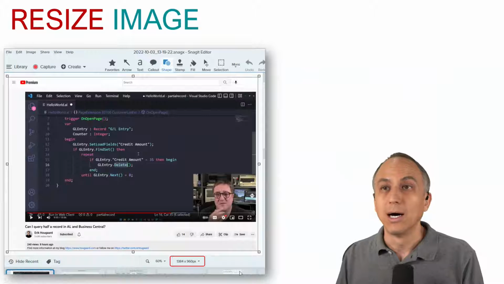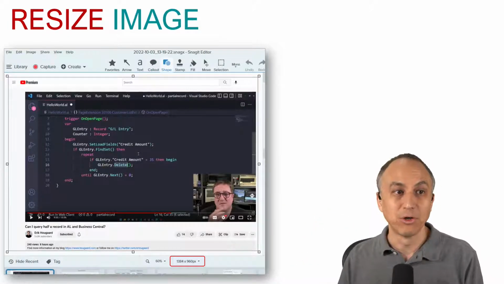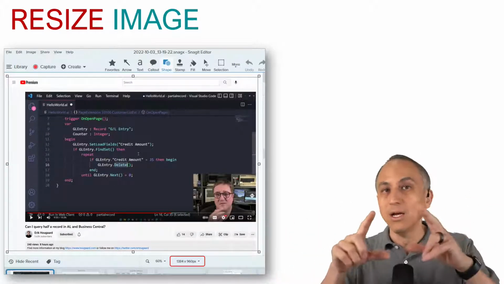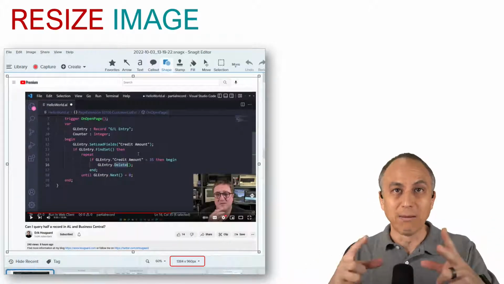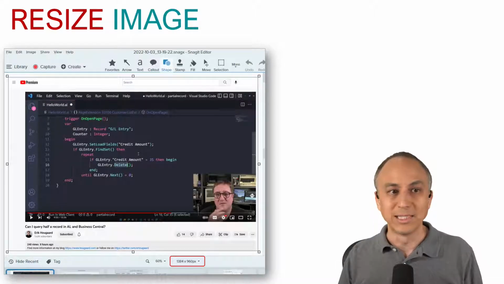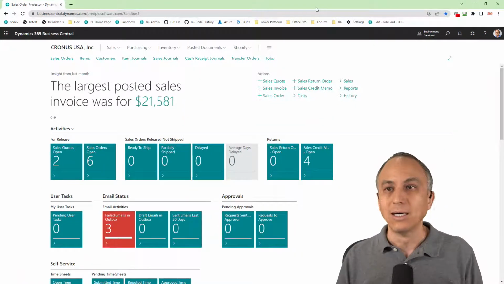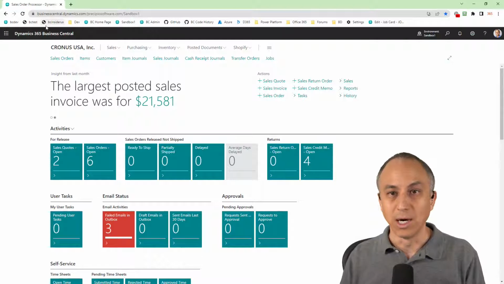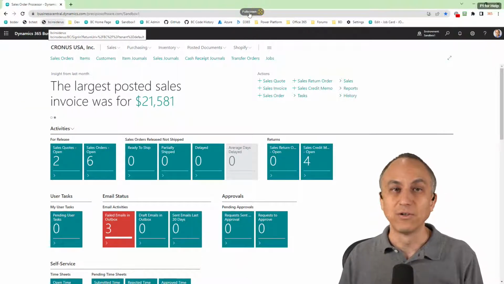Resize image. So basically when you take a screen capture, and let's just show how that works, maybe you capture the full screen, maybe you capture a very large image on your monitor. Well, you don't want to necessarily email that massive image. So let's do a test here. Let's go to screen 4 and let's say that I want to capture my entire browser, this entire screenshot. So I'm going to press my print screen button and you see this full screen option.